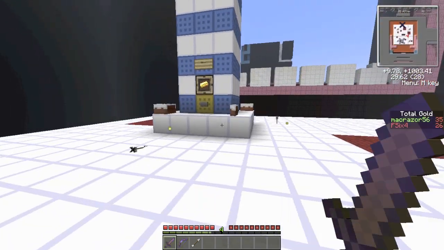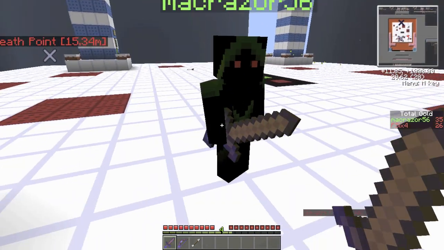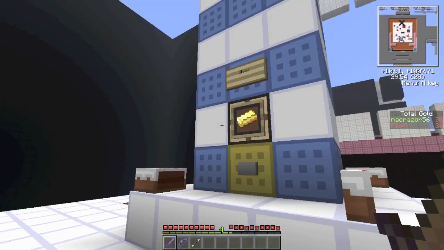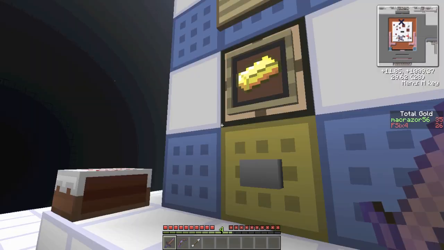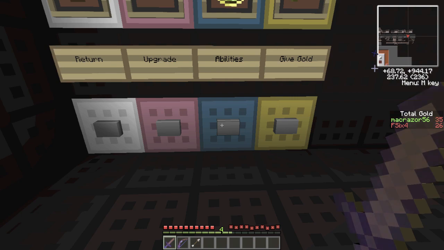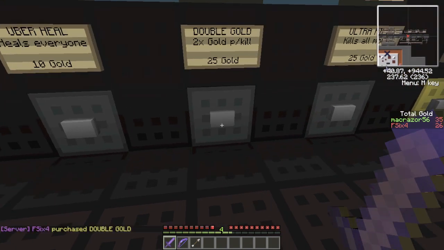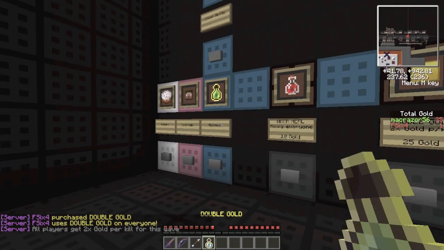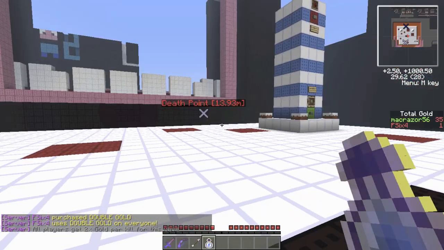Yes, Macrazor. I am out of a sword right now. What? It is gone. I see you holding your goddamn sword. What? I have the sword. Oh my god. It's there. Okay. Focus. Magic! Witchcraft! Alright, give me them abilities. I'll get the double gold. Double gold. I'll get it. Overheal. Got the double gold. I feel like, okay, you got double gold. Yes. Ooh, everyone. Cool. Upgrades.